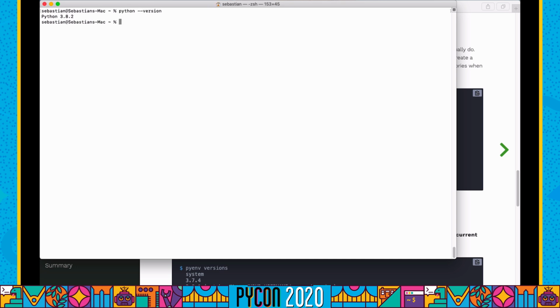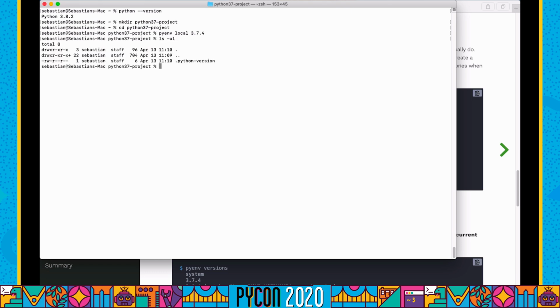As you can see, I'm using Python 3.8 globally. And let's say I have a project that requires an older version of Python. So if I want to use Python 3.7 only in this folder, all I have to do is to run pyenv local and a Python version. This will create a .python-version file, and inside of it you can see which version of Python we want to use. So if we run Python version command, you can see that we are using Python 3.7. And if we go outside of this directory, you can see that globally we are still using Python 3.8. So this is a really nice feature of pyenv, especially if you're working on different projects that require different Python versions.